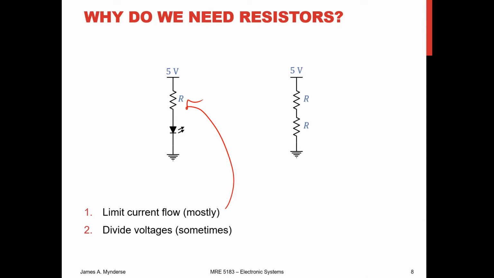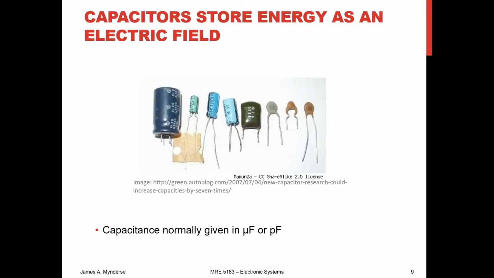In terms of voltage divider, we might use something like this in order to set the voltage in the middle here. And so if we know what the R values are, then we can figure out what that middle voltage is going to be. We will use this in an A to D conversion. We'll make a flash ADC like that. All right, so resistors, those are fun.